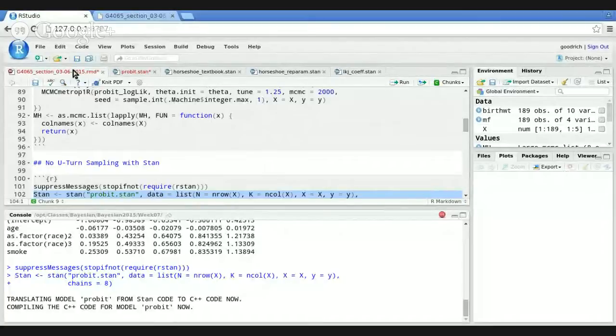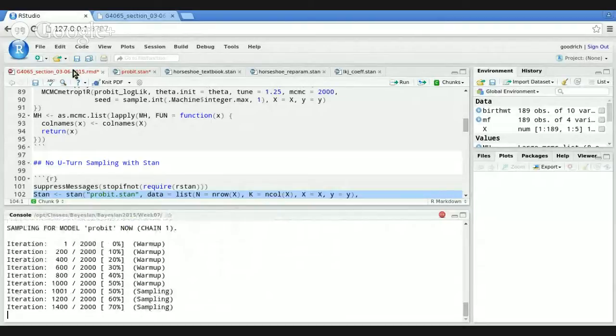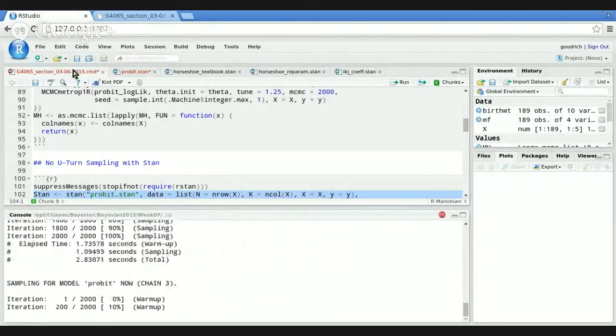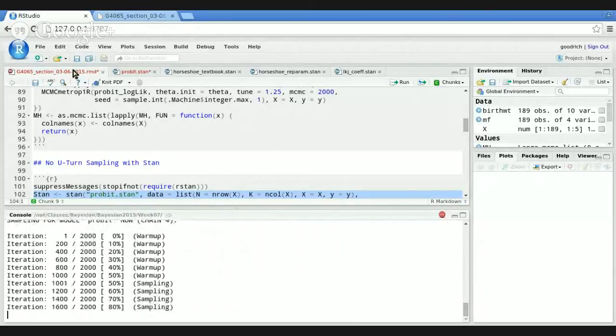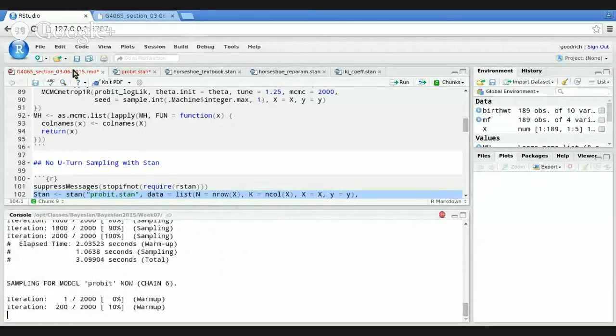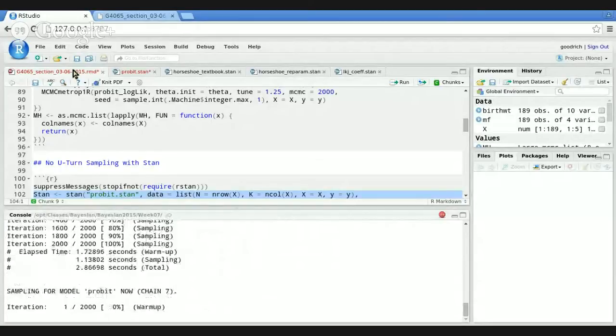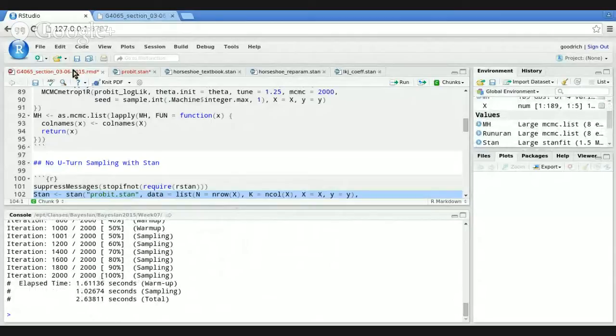It'll run pretty quickly once it's translated this to C++ and compiled, which it's done now. It's going to run 8 chains, which is more than the default of 4 in Stan. But as I mentioned in class this week, I think the default of 4 is a little bit too small to do the diagnostics that we want to encourage in this class, even though it probably gets more draws from the posterior distribution than we really need.